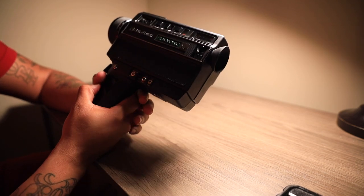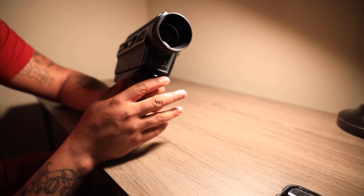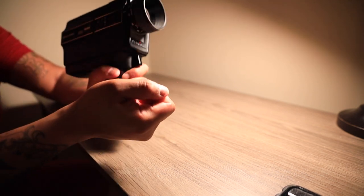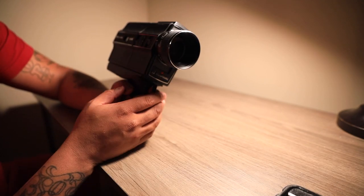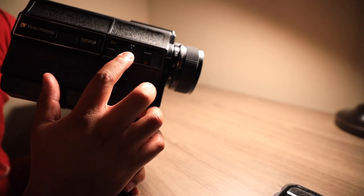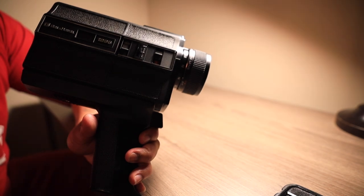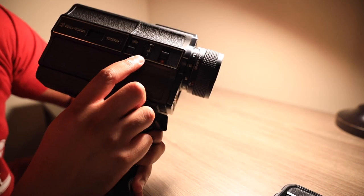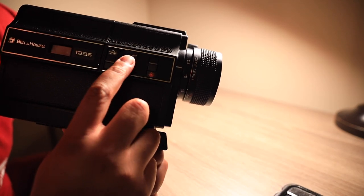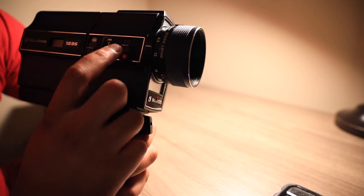In some videos, I saw that the microphone was connected to the front, so when you do have it, you don't have to worry about holding the mic in one hand and holding the camera in the other hand. I guess, you know, I'm not too sure. But then you have the autofocus here on the side. Let me try to turn it up for you guys. Okay, the autofocus is here on the side. And it just rolls down, manual, up, auto. And it's pretty simple as that.